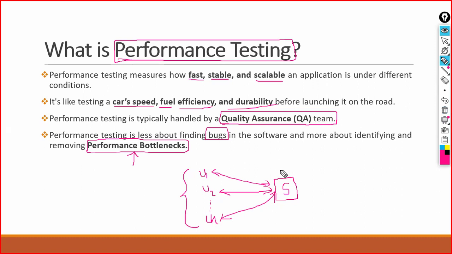So in a simple way, at a high level, we are going to put some user load on the application, and we are going to verify how that particular application is going to behave. Behave in the sense of how the code is going to work, how the servers which are holding that code will work, and how the user experience is. Both things matter here. User experience matters, your server related health matters, and how your application is behaving matters. So we need to concentrate on all these parts while doing the performance testing.